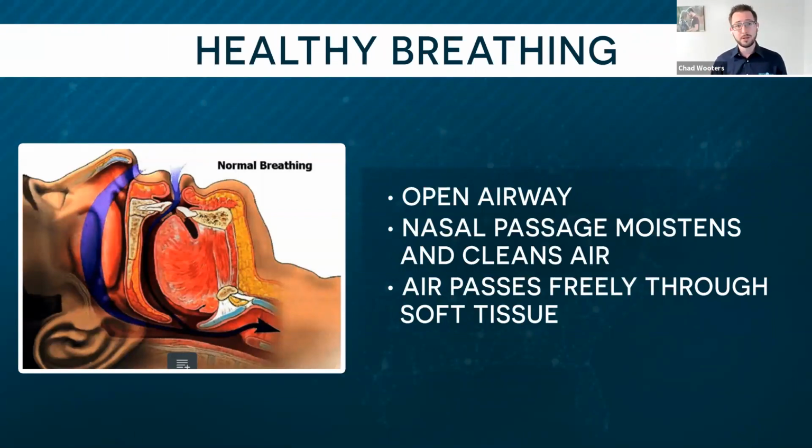So normal, healthy breathing is done through the nose when we sleep. And basically what we're going to make sure we're doing is getting just air to our lungs. We can see in this picture that we have a patent airway that is open, that air is passing through. We got mostly nasal breathing and some oral breathing. The air is being cleaned and moistened through our nostril. This is a great case.